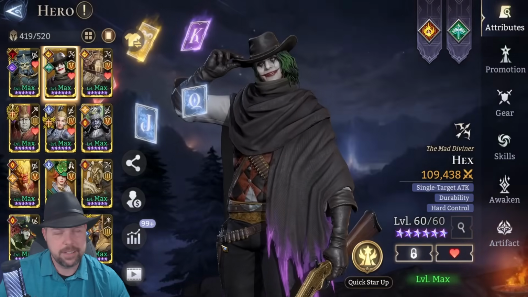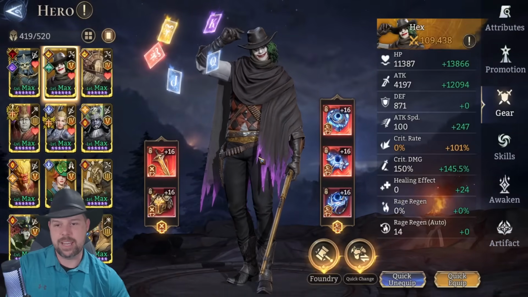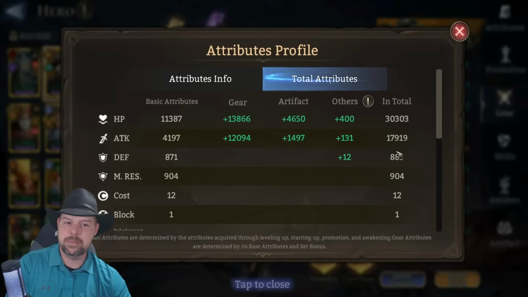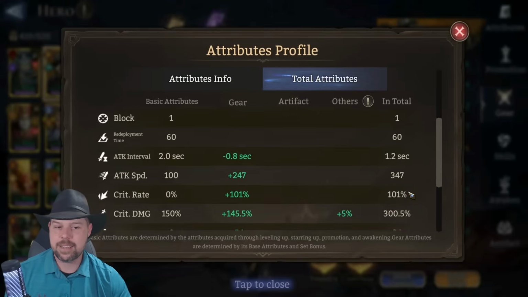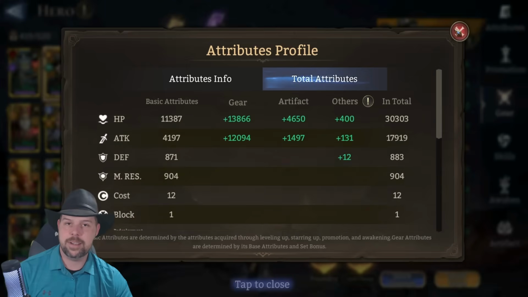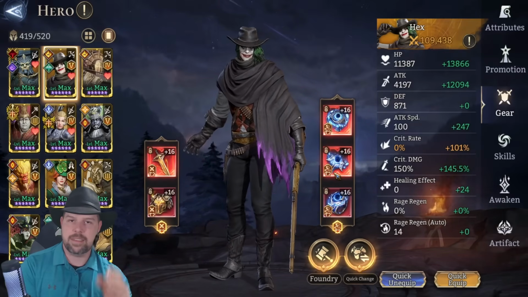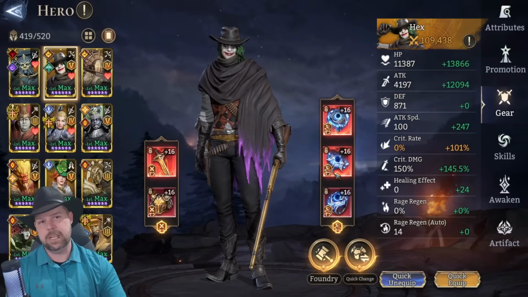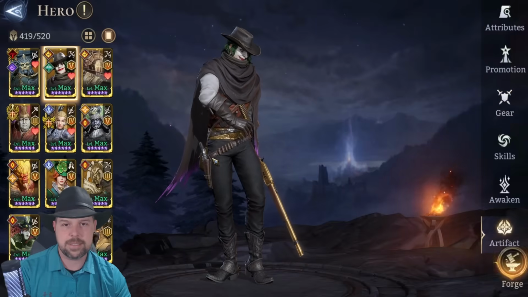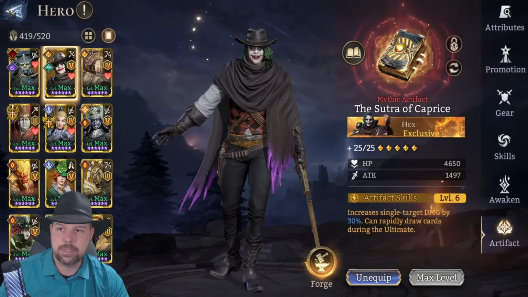Hex, very strong unit on my account. He's awakened level 5. He's going to have ridiculous stats. He's coming in at 17.9k attack with 300% crit damage. Now, I've seen better stats out of hexes, but this is what I decided to go with. Typically on Guild Boss, you run 15k. I think on this boss, you want to run a minimum of 17 with your hex. And yes, we have a Suture Caprice at level 25, completely maxed out.